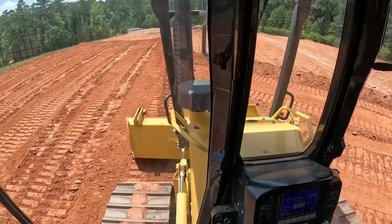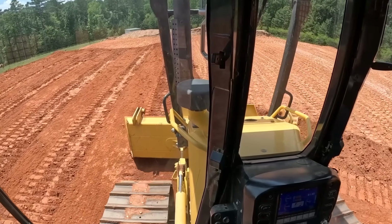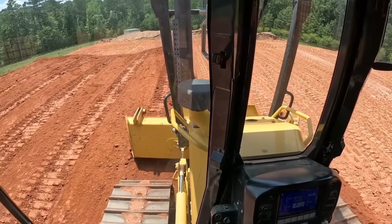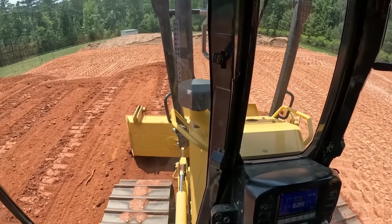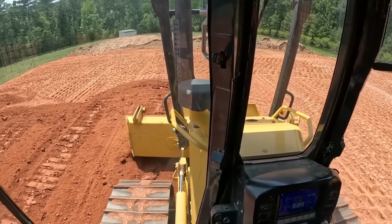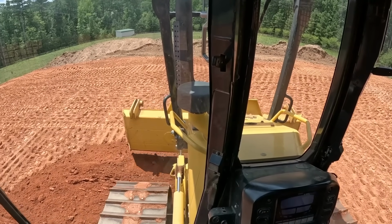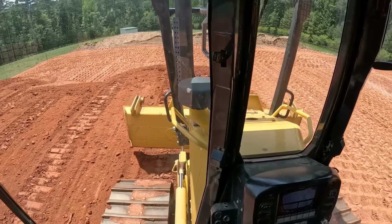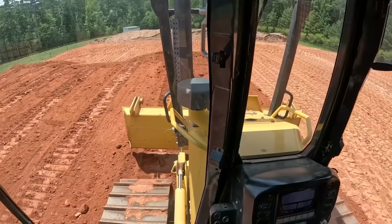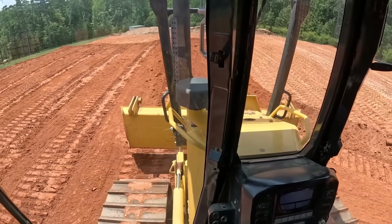And while I'm doing this out, I'm actually going to kind of rough in a crown in this thing. I was going to make it level, but shoot, I can just use my lights right here. If it's on the bottom light, I know that it's about 4 or 5 inches high. Middle light's about 2 inches high, and green's go. I'm just kind of eyeballing it with that to get it close. When I bring the motor grader, I can really fine tune it then.